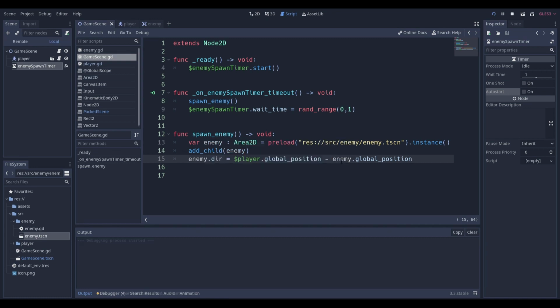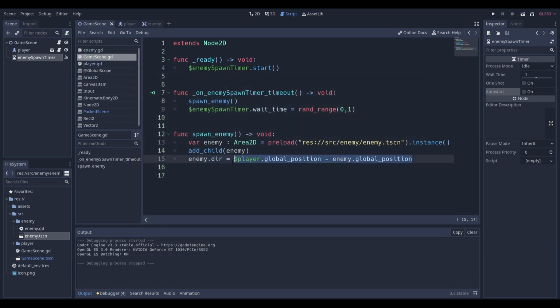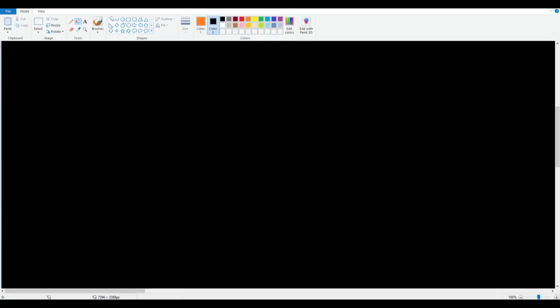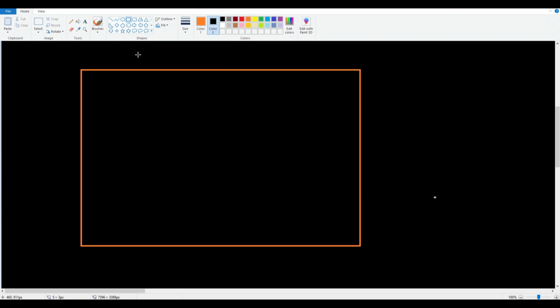If we do this, you can see we get some big weird stuff, which is our enemy just flashing in front of our face. Why? Because this vector is actually really large. The reason the enemy flashes in front of our face and runs away is that this vector is extremely large. Our player is over here, our enemies are spawning up here, and that is a really large vector once we subtract them.